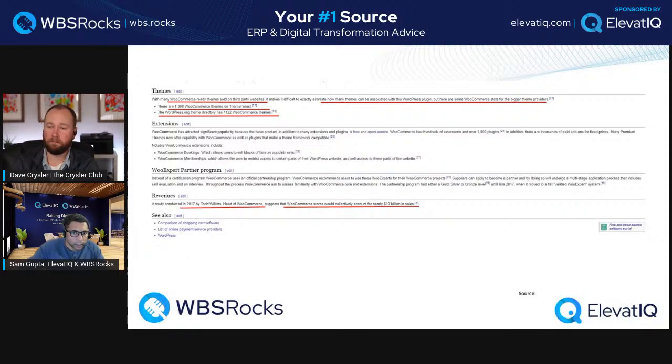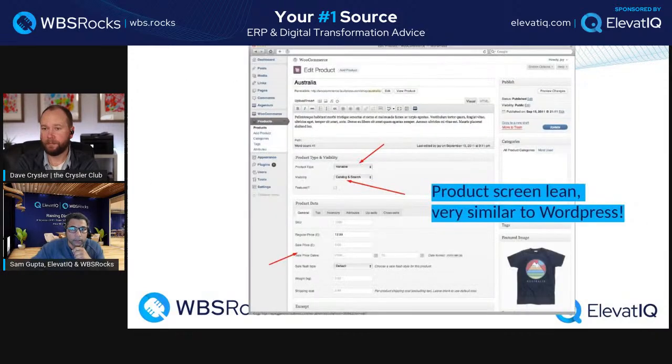So if we don't have anything else here, in terms of revenue, they are talking about roughly $10 billion in sales. So that is the commerce revenue we are talking about. Overall, they have 3.9 million websites and 10 billion in sales. So if we do the math, Dave, what am I looking at here? $3,000 per year revenue? Yeah. Okay, $3,000. I don't know how to take these businesses seriously when you are going to be making 3,000 and then you are probably making $100 in your bank account, to be honest. So obviously these are very hobbyist sites in general. And I don't know if my math is right there, but that probably is closer.